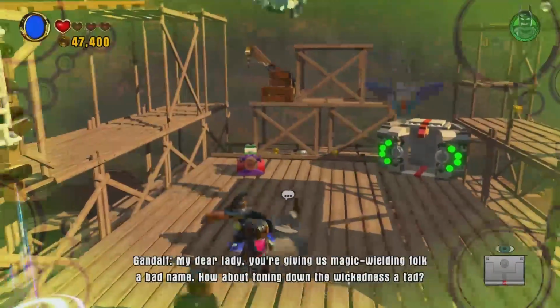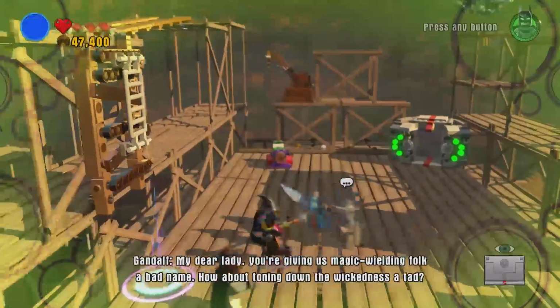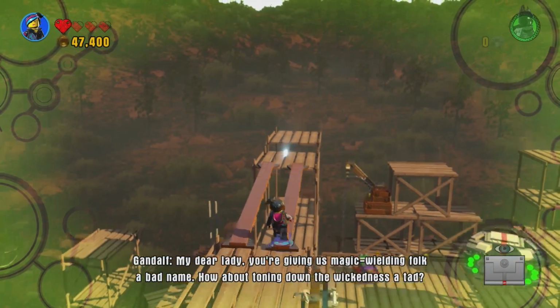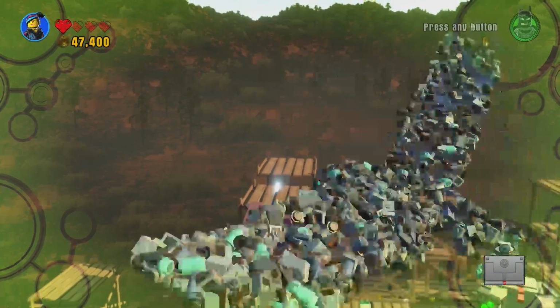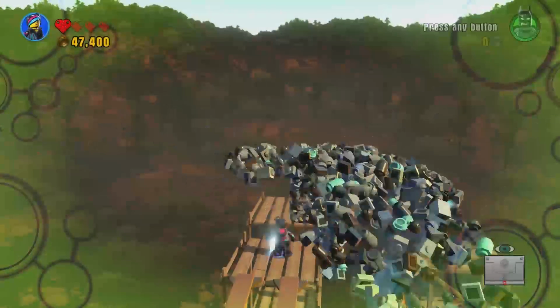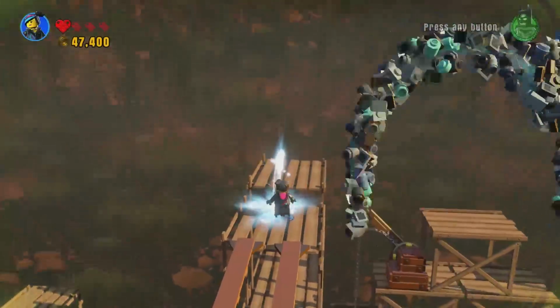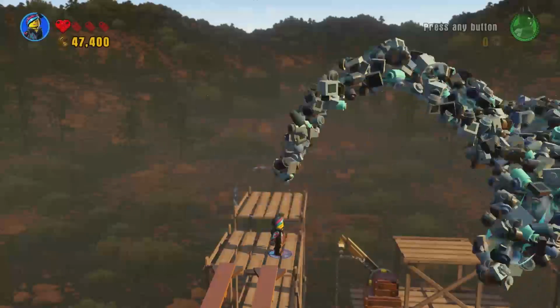And now Wild Cell will go open the rift. You're giving us magic wielding folk. How about toning down the wickedness attack? Oh, I like how they interact with each other. That's so cute and cool. No! I gotta bring something in. Weird, weird long finger flappers, don't hit me. I need more magic straight from the rift.